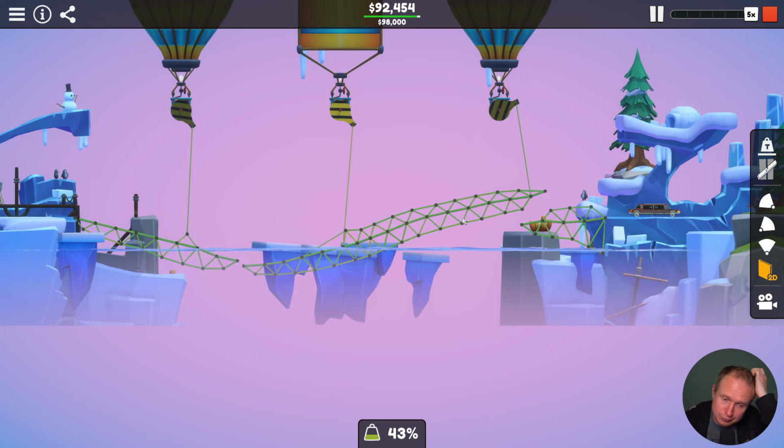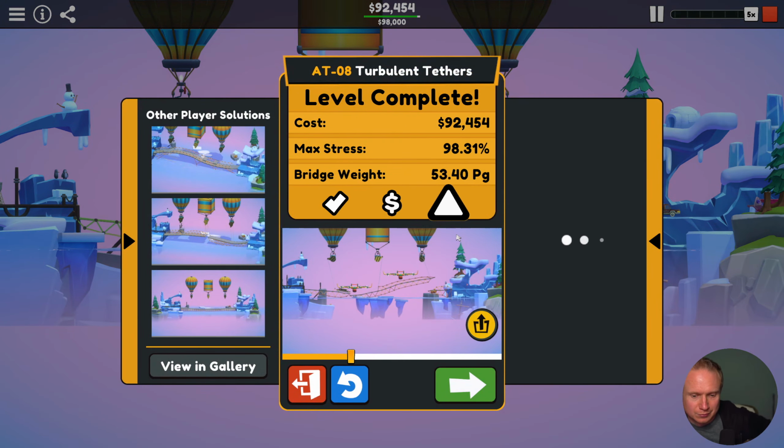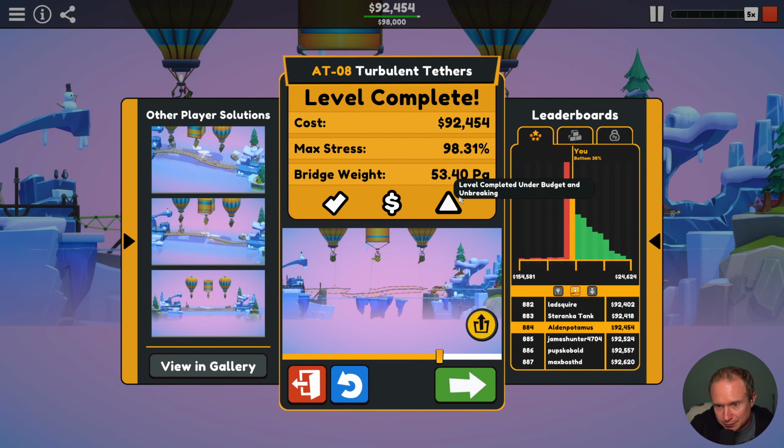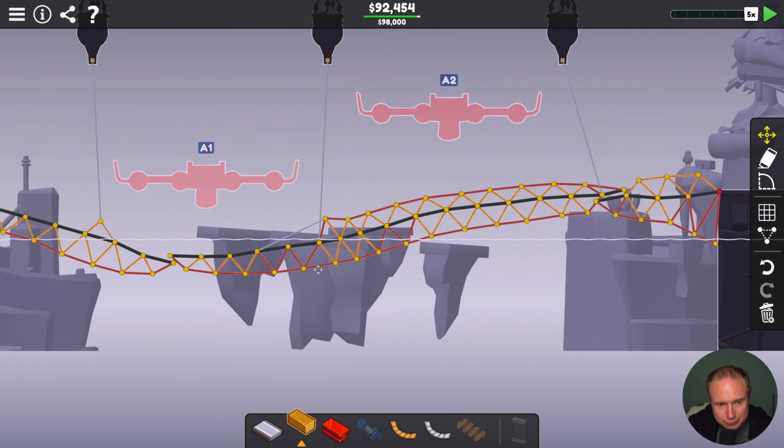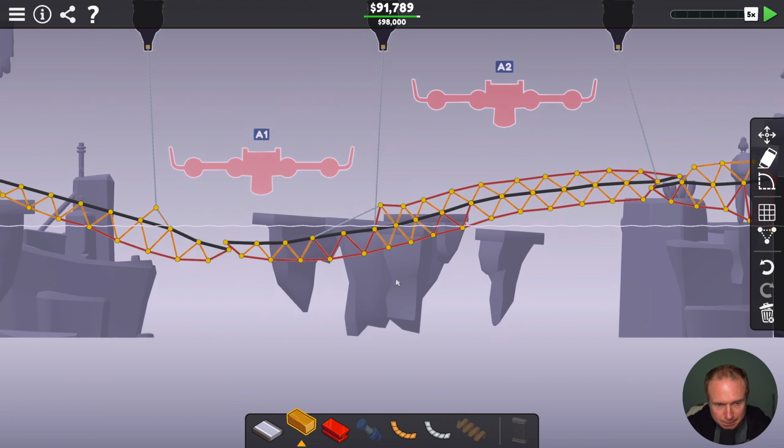Okay. That's something. Look at that. We're still in the bottom 38, but there are a lot less people who have done this map. If we just even out some of these triangles, we got some really haphazard triangles in here that we've been slowly improving.